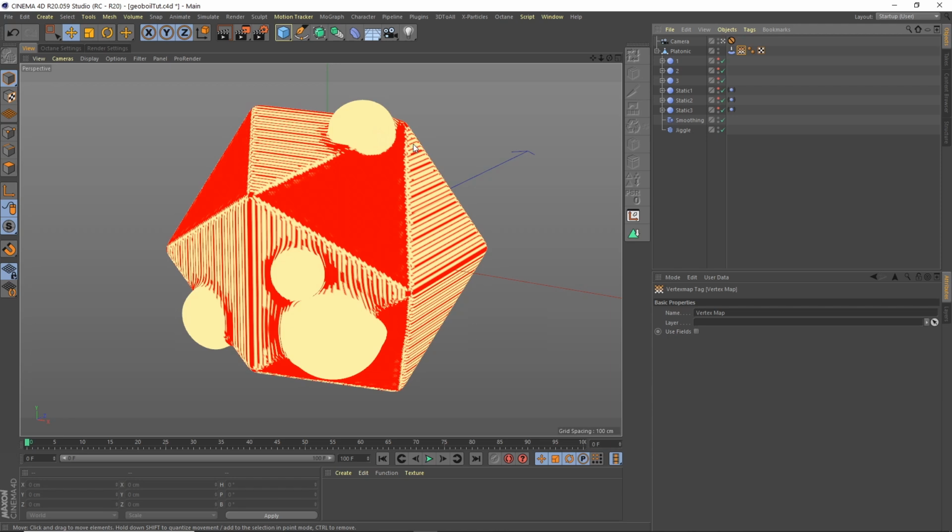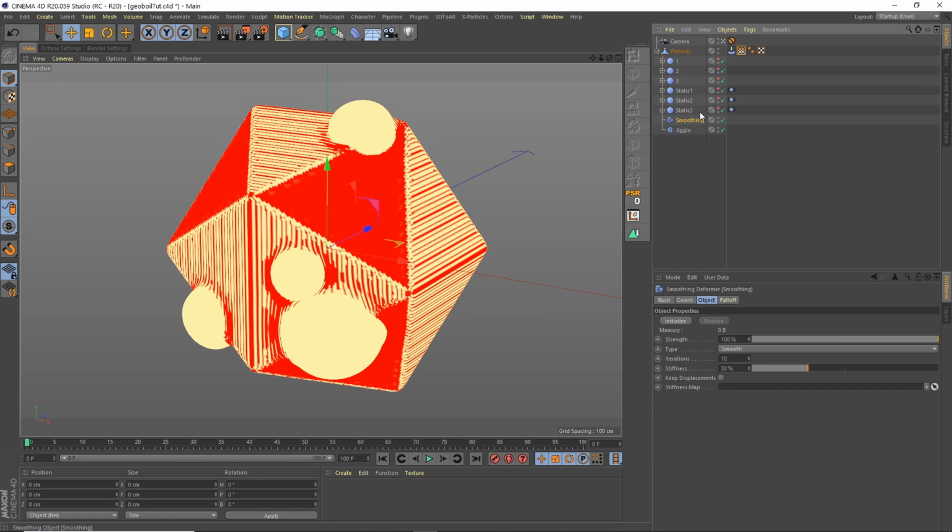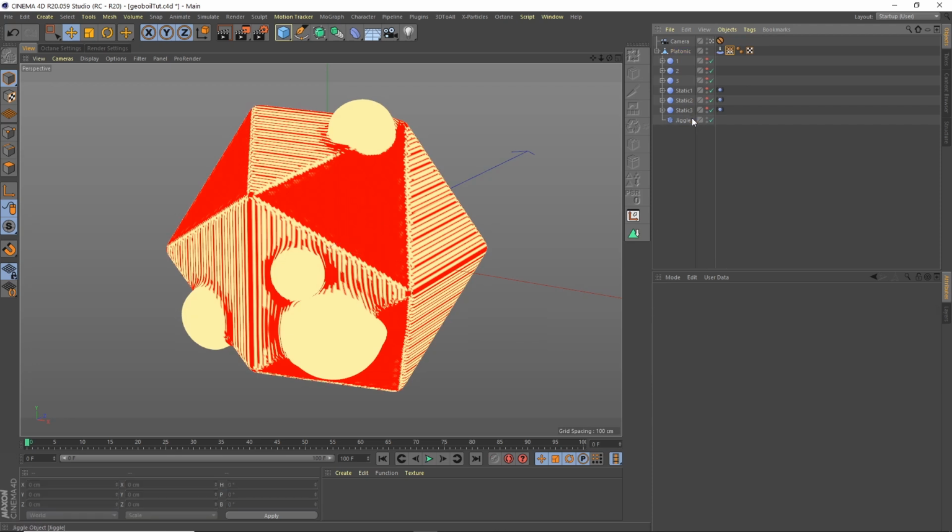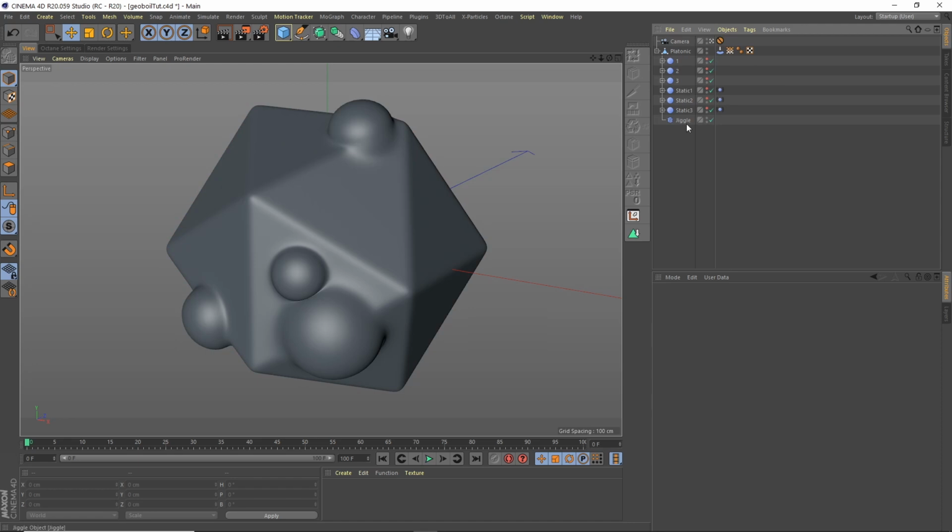Now, all these lines here, I've just realized, I think this is actually the smoothing tag. The smoothing is affecting the object, so it's affecting our tension. So I'm just going to delete that and reset.